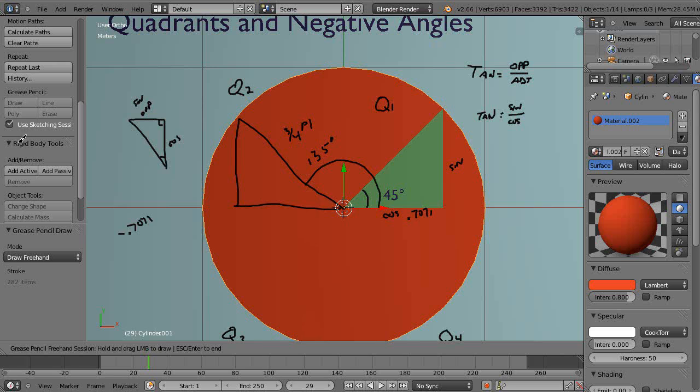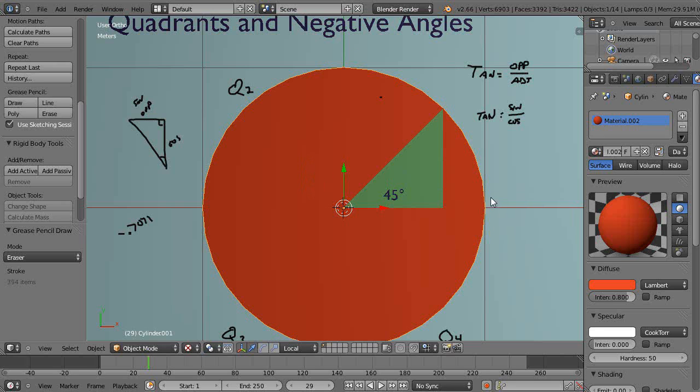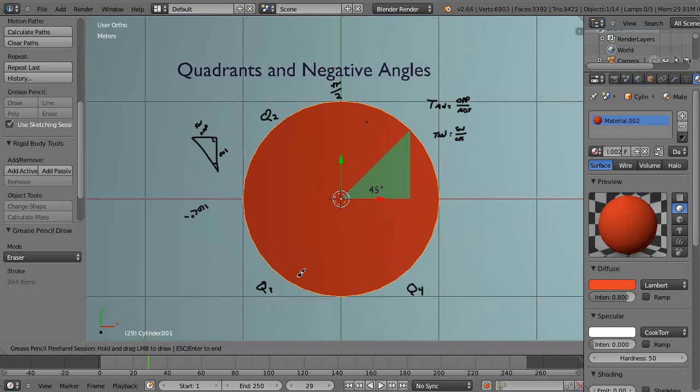Alright, so let me clear this stuff just for a second. One other thing in here that I haven't addressed yet is negative angles. When we're dealing with this, we're talking about pi over 2 as your angle up here, pi over 2 in radians. You don't always enter in values all the way around the circle in a positive direction. Sometimes you enter them, this is 0 over here, and if your angle is going this direction like this, you would specify your angle as negative pi over 2. And this angle would be negative 45 degrees. It would be negative pi over 4, like that. And this up here would be pi over 4, like this.